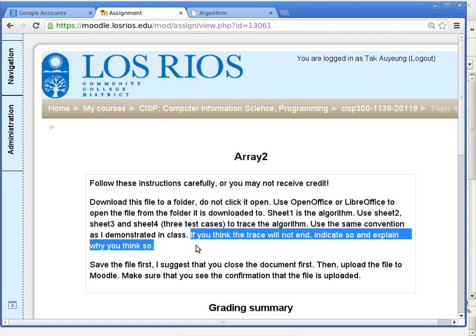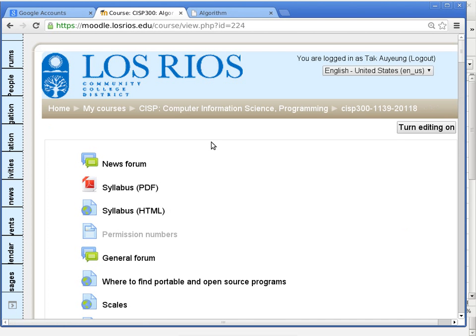Okay. Are there any questions about the homework assignment? Any questions about the homework assignment? Are there any questions about binary search in general? Or time complexity? Remember the stuff that we talked about last time?